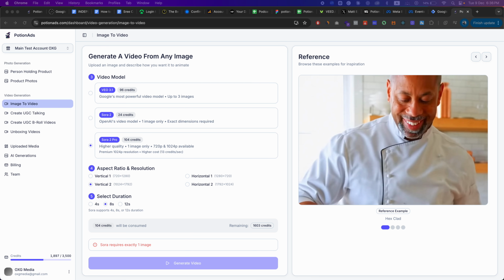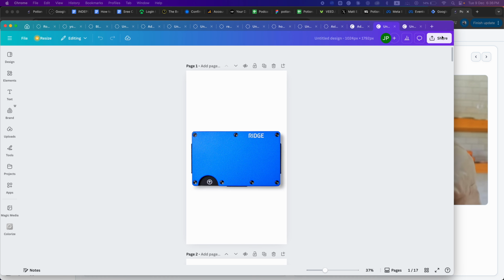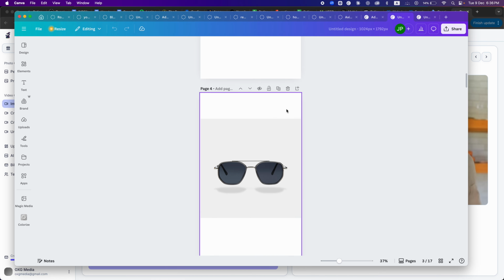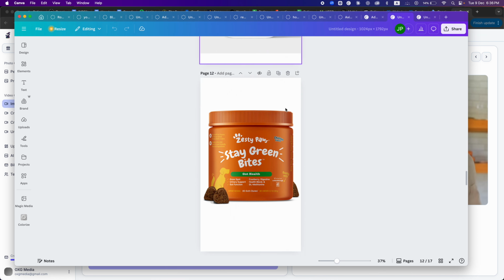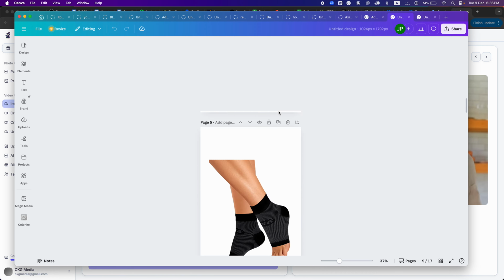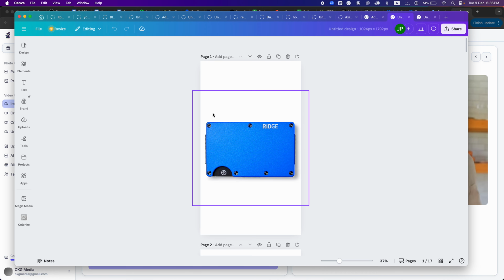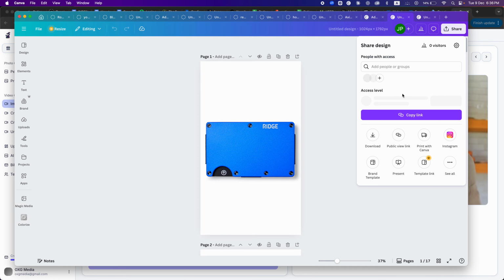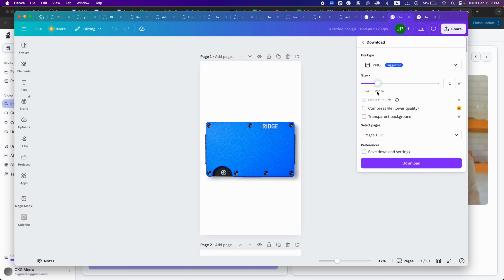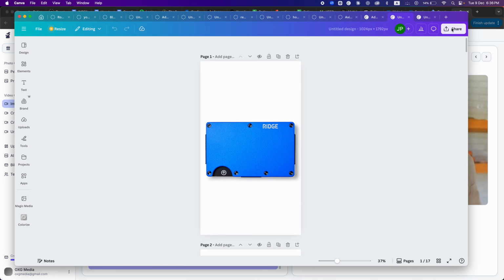Okay, what I recommend to you guys, which I will give you a template of as well, is that you go to Canva over here. So you can see, right, I have a Canva of a bunch of products right here. So what you want to do is you can use a template like this. You insert the image of your product over here, and then you just go and export it. You're going to export it in the same dimensions. In JPEG or PNG does not matter. What matters is the dimension over here.